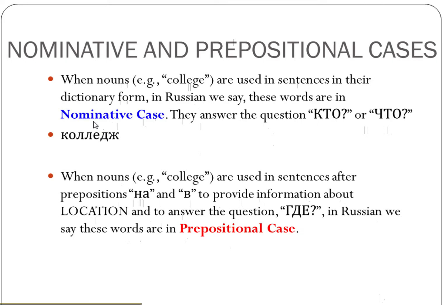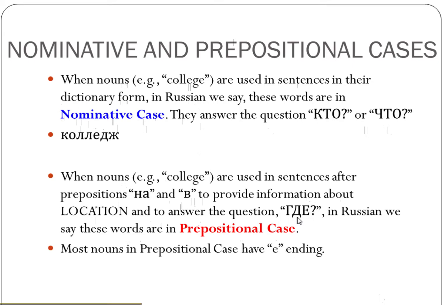Nominative case is easy to remember because, if you can see 'name' in it — NOMBRE, if you know Spanish — it names the person or thing or place that you're discussing in your sentence, usually the subject. Prepositional case is for nouns that appear after prepositions на and в, to answer the question where (где), to talk about location. Most nouns have an Е ending once you put them after в. So right now college is in prepositional case because it's after the preposition with Е ending, talks about place, answers the question где.